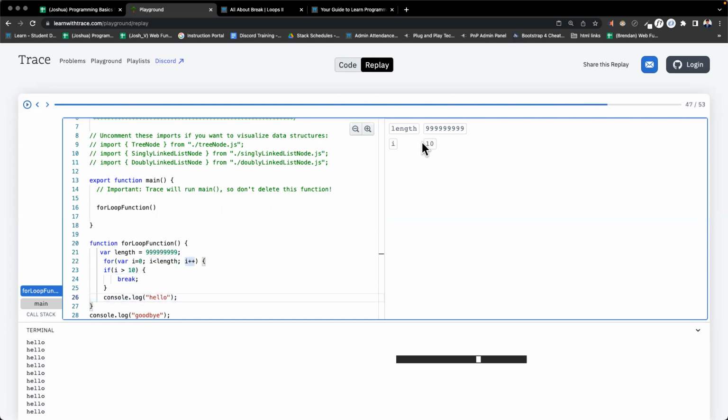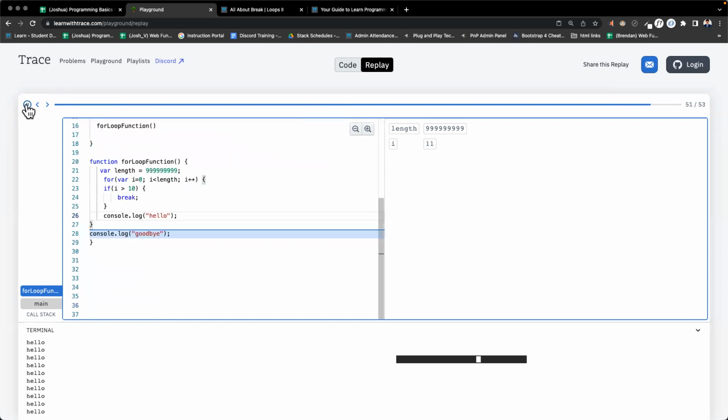Now i is about to turn into an 11, and let's see what happens now. 11, it triggers into this if statement now, and it's going to read this if statement to see if i is greater than 10, and it is, so let's see what happens. We hit the break, and now what happens? We console log goodbye.